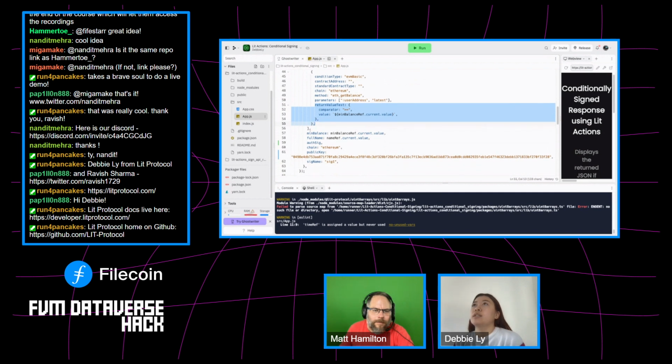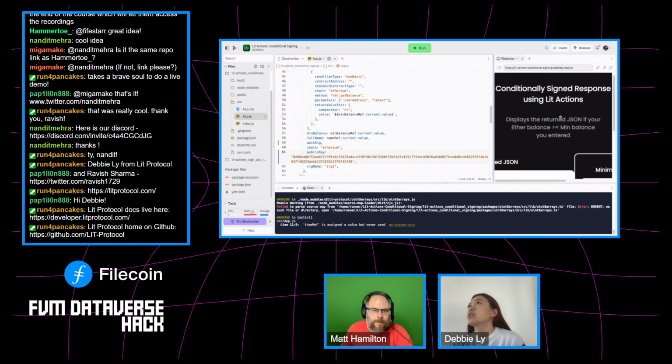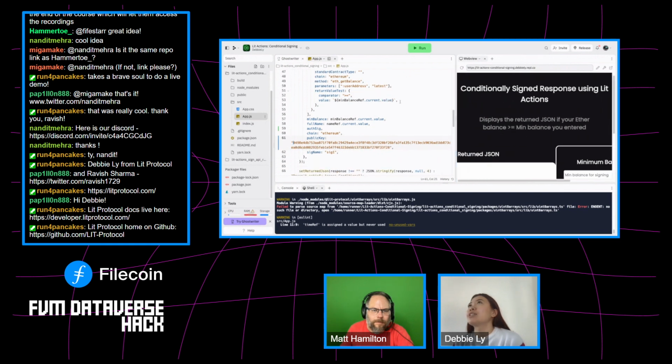Then we'll set the additional conditions that we're adding in: min balance, our name, authSig, chain, and then public key. What we get here is the PKP public key, our own PKP public key that we've just minted from the Explorer, to pass in there. Let me grab that PKP public key and put that in there.